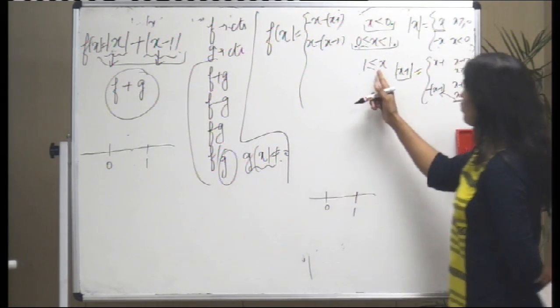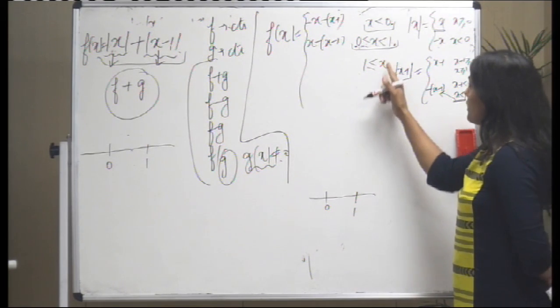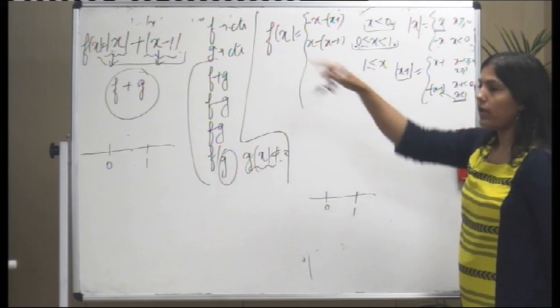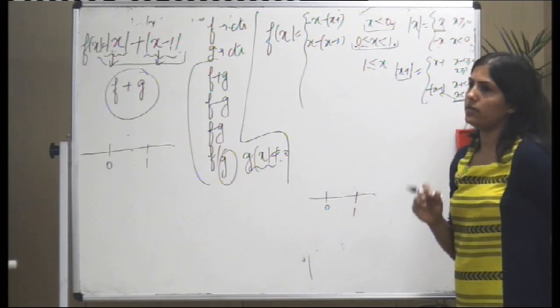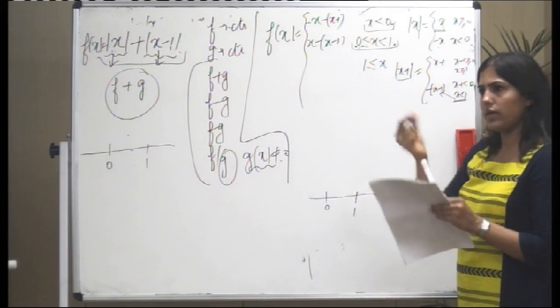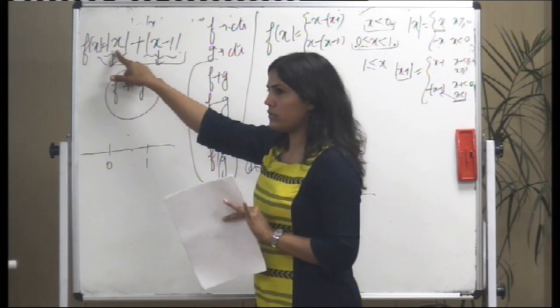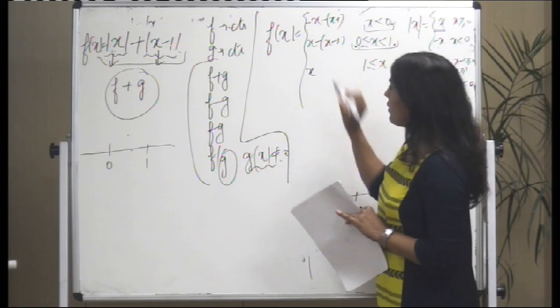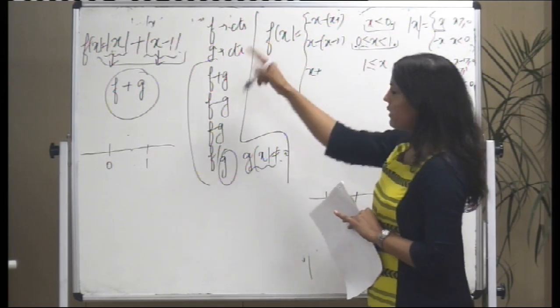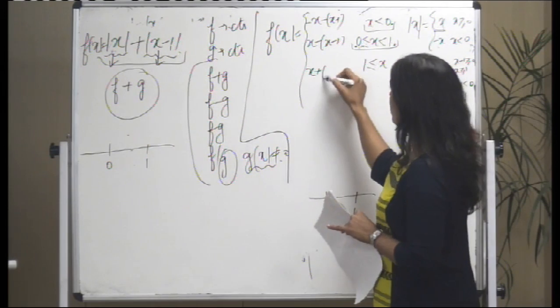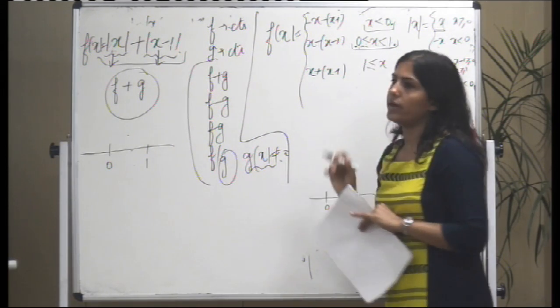Now for this also I'll tell you. For all those points x greater than or equal to 1, you have to check what value the function will have. Take any point x greater than or equal to 1. 1 is simple, I can take 1. At 1 this is positive, so its value will be positive. Then x minus 1 is 0, so positive. Okay, this is how we write the function.